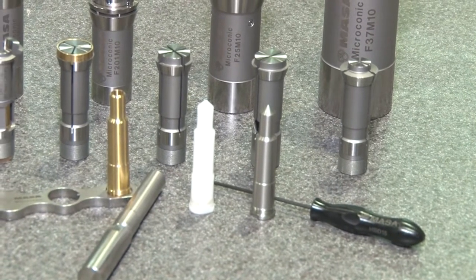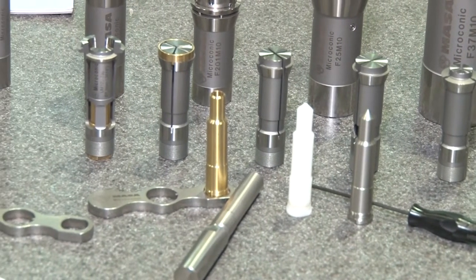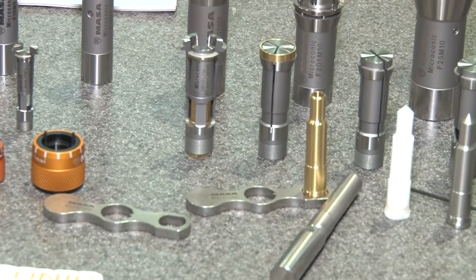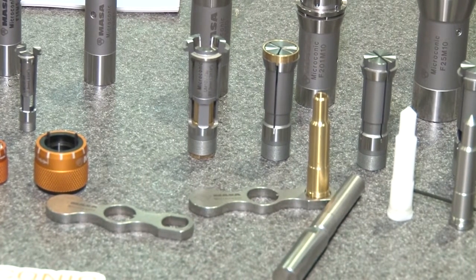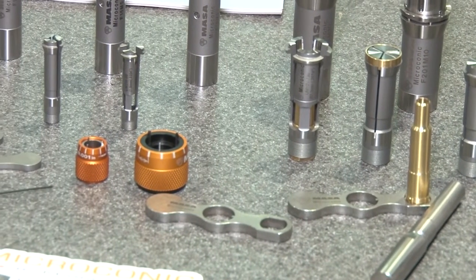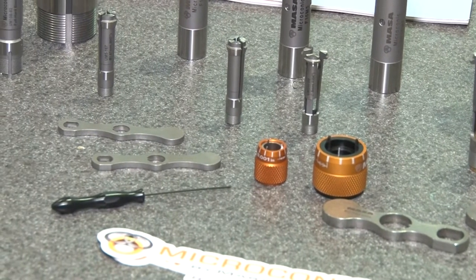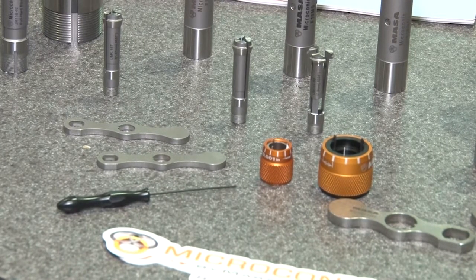These are our UM-10 collets. And you can see these that look like little bullets — plastic, steel, and brass — those are our EGS guide sleeves that help eject parts from our overgrip collets, because ejection can be a real challenge with overgrip. We have it built into our collets; you can thread those ejection guide sleeves in and drill them to match the size of your part. There are also a couple of EGS wrenches to install the guide sleeves. These are micro-grad dials, the UM-10 version and the UM-5 version, that give you micrometer adjustment of the clamping force — unparalleled, there's nothing as accurate as that to control clamping force in the industry. And then our screwdrivers and other accessories are on the end.